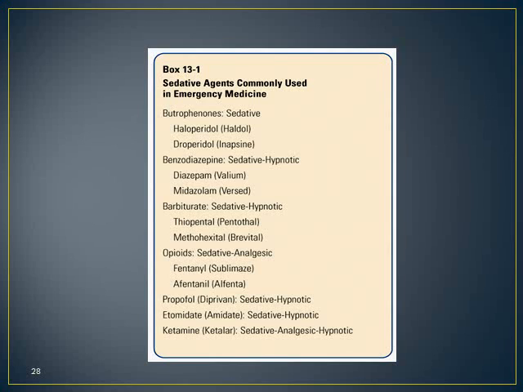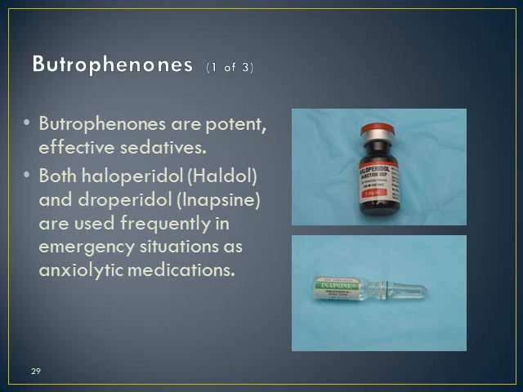All right, and that's the most common time that you'll probably see ketamine used, a lot of times in pediatrics. So, butyrophenones are potent, effective sedatives. Haldol, you've probably all heard of Haldol. It's used for psych patients very commonly. And droperidol, because they do induce that anxiolytic effect of sedation. Again, they are good choices.